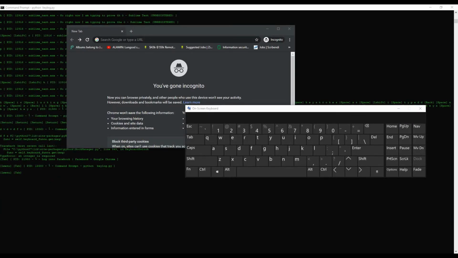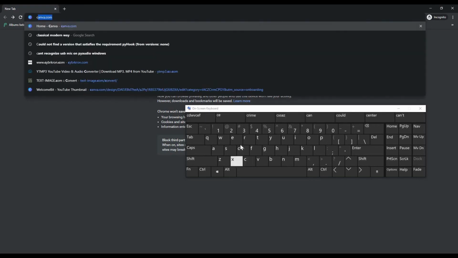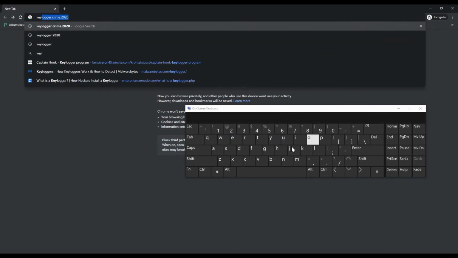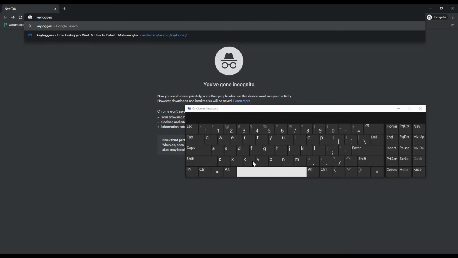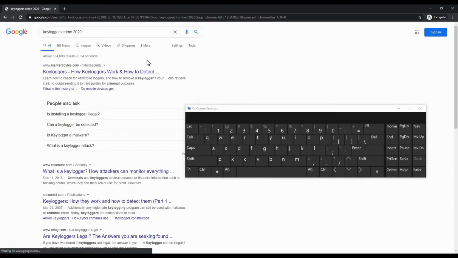We wanted to have a regular browsing activity, and let's see how can this application monitor our keystrokes. So let's say I'm gonna go to google.com and we wanted to search for the keyloggers crime for 2020. On enter on that one, and let's just click on this one.